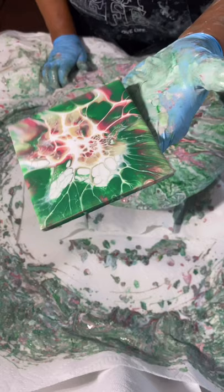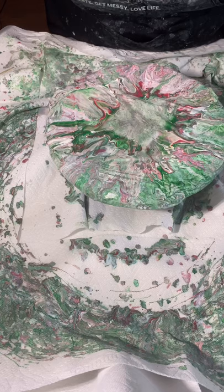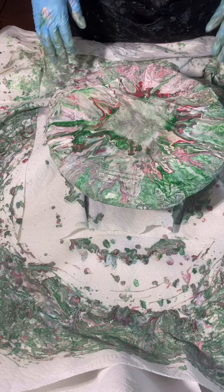And I will show you guys whenever they're done. Maybe in another video. Maybe not. I don't know about that one over here. It's still a lot of white, but I'll let you know how it turns out, because you never know how they will dry. Just because you see this right here, right now, definitely does not mean they're going to dry any good. Such is life.